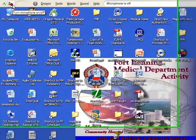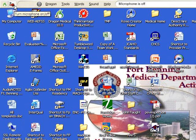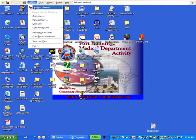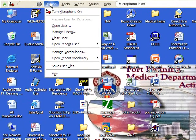If you look, you will also see a red microphone here. This is the icon that turns your microphone on or off. There's a red microphone here. If you look down at the bottom in the toolbar, there's also another red microphone. And then, finally, if you look here, there's a red microphone. So you really have three different ways to turn the program on for dictation.